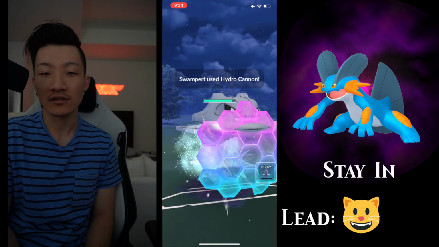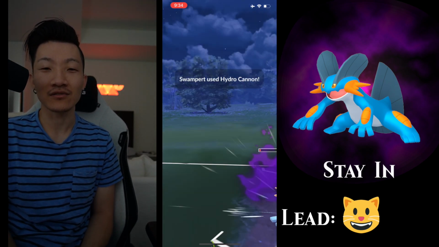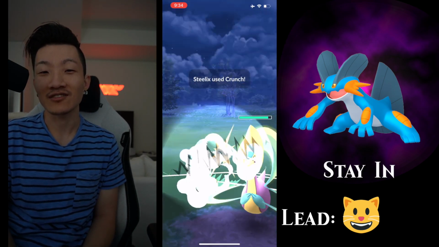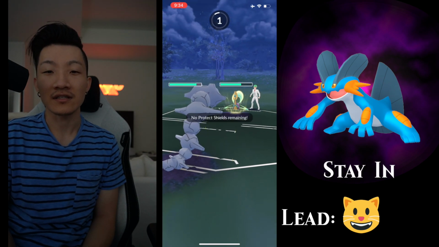I'm going to spend my last shield here, and I hope that they're not super strong to Steelix in the back here. I'm going to catch their second Hydro Cannon here, though, because I knew they had 2, and then now they have a Cresselia. Now this is huge because you're going to see how much these Grass Knots do, and it's not going to be a good time. All right, so let's take a look here.